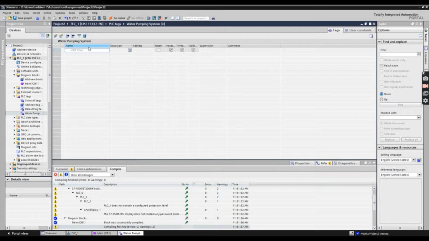Firstly, I will assign the first input as pool low level switch. Second input is tank low level switch.